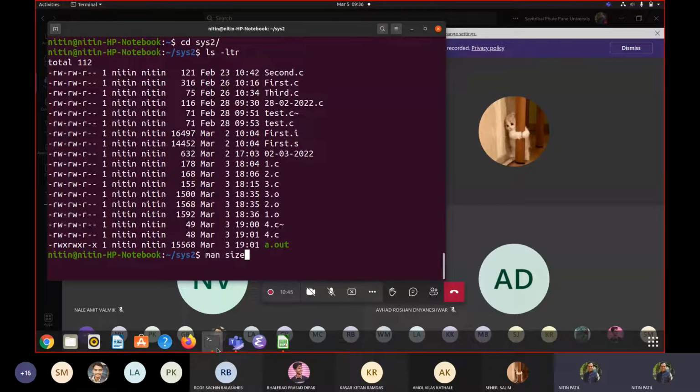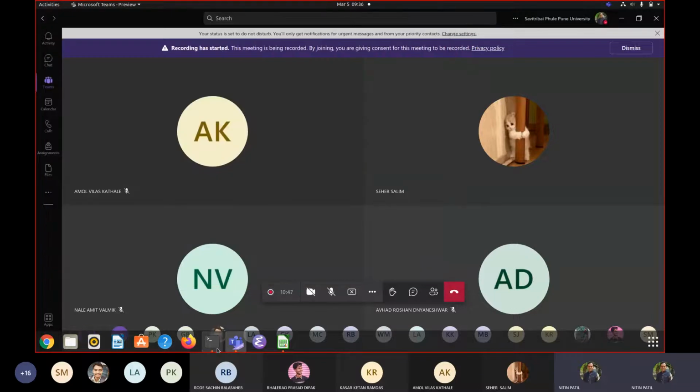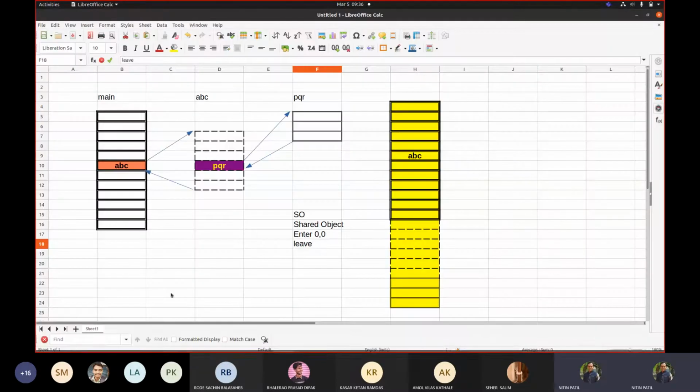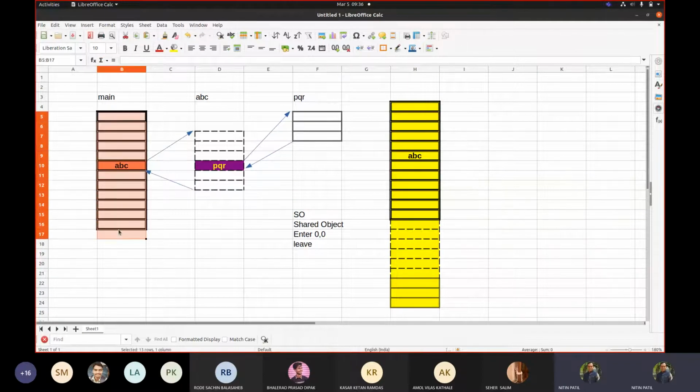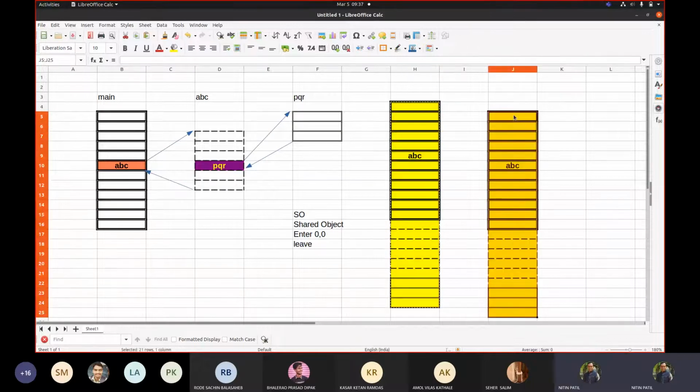Now if I think of my program as loaded the way I showed you earlier, suppose this is a space. This I took as a code, correct? This was my code in the previous session. Actually this was the linked code afterwards. What is the code that was combined because of linking main, ABC and PQR? Now this code would be part of the process.